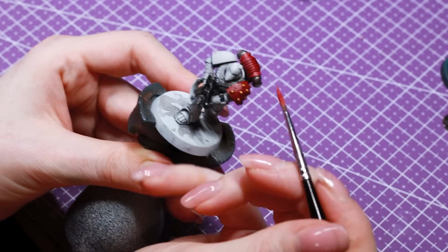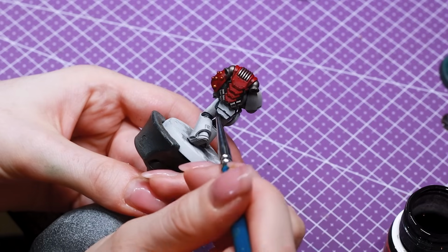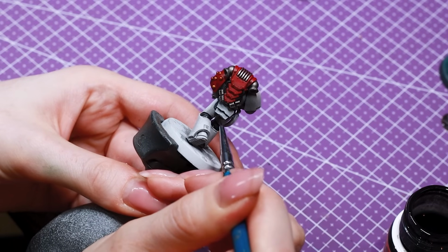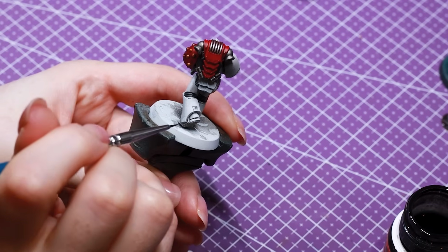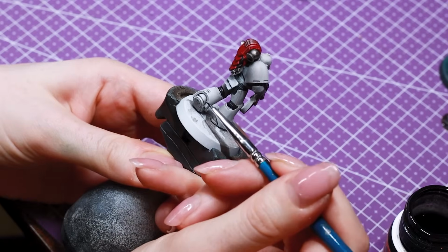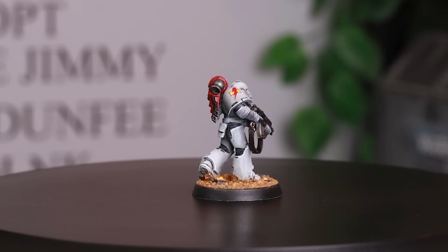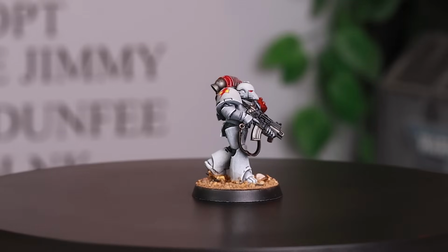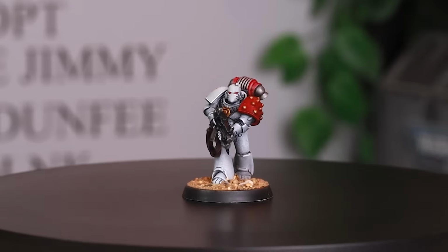The Carroburg Crimson dulled it down, darkened it up, whatever way you want to say it, so I can use the original colour as the highlight. And then I'm trying out the new AK, I don't know if it's new to me. It's AK Pin Wash. I didn't varnish this or anything before, but it still has that nice capillary action and was super easy to use, and I think gave a really nice finish. Then we used a satin varnish over some transfers and nice basing, and it looks great.